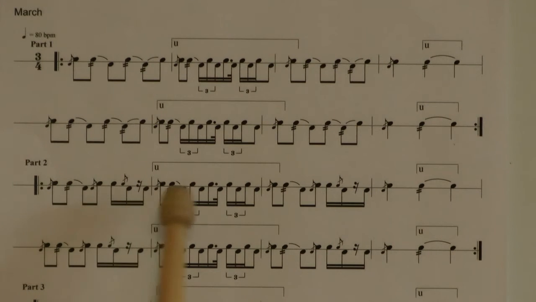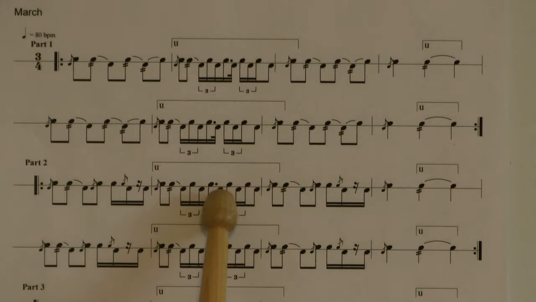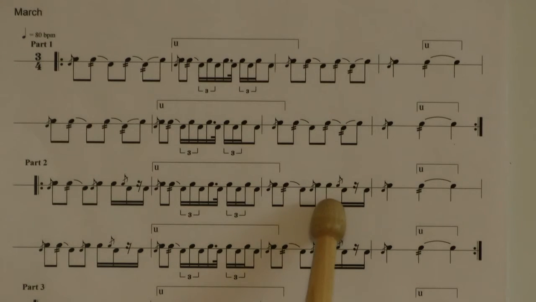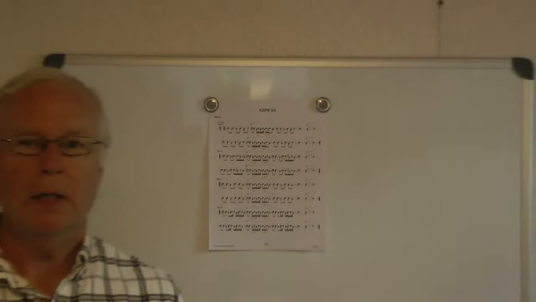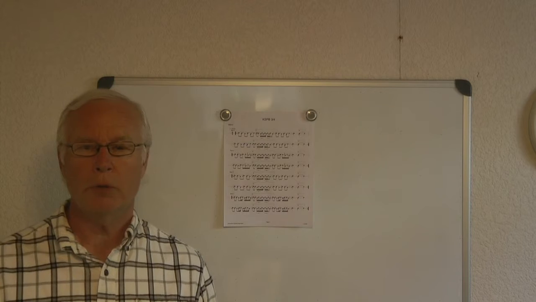But what happens is, after we finish the second bar of part 2, we repeat the first bar. So we play this bar. We've already learned about this bar from the previous part, and then we repeat the first bar again that we will learn, and then we do this ending again, which is the same, and then we repeat the whole line all over again. That's basically how this 3/4 drum score works.